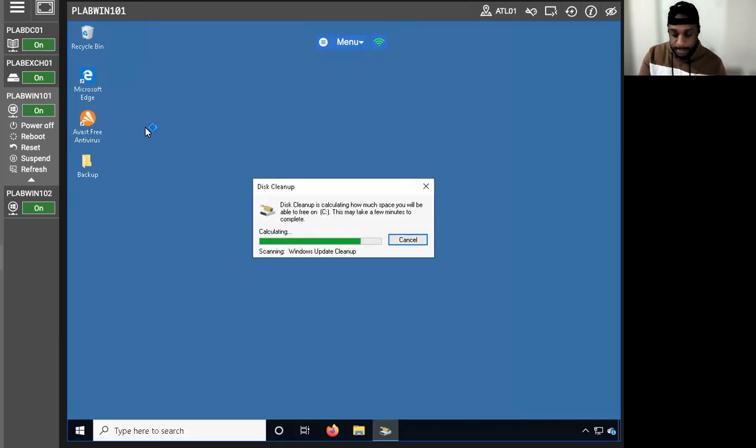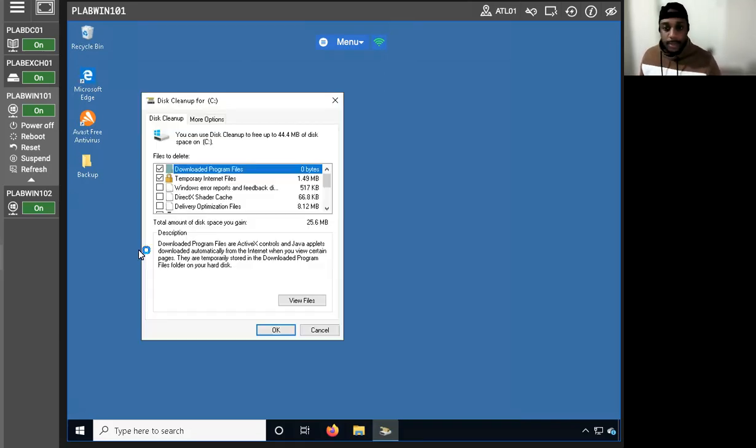All right, now that we have it populated here, we'll see the dialog box. Usually it starts to search for files that can be cleaned up from the system. The system cleanup includes removing temporary internet files like DirectX cache files and downloaded program files and so on. So it requires us to just select the files that we want to clean up, of course.